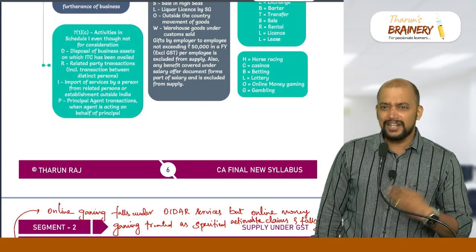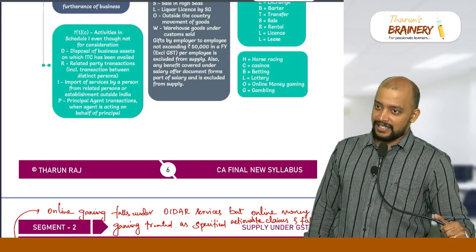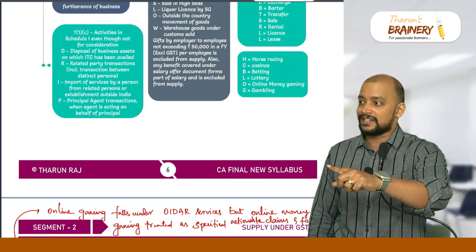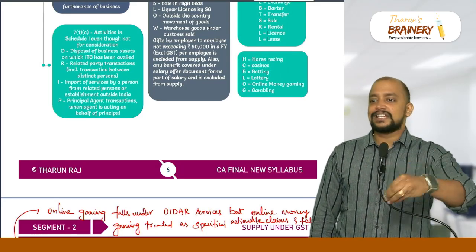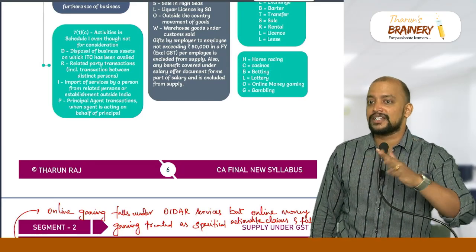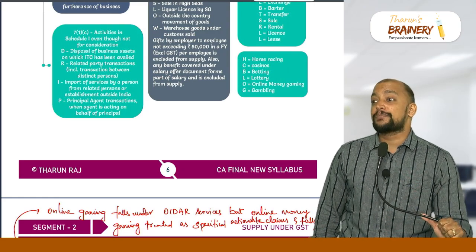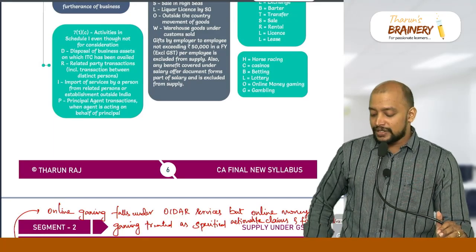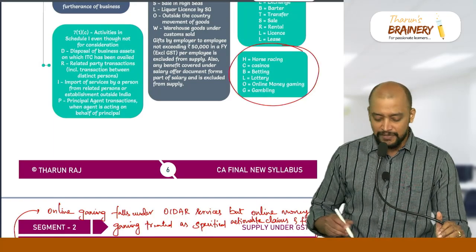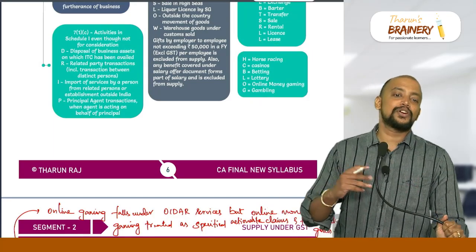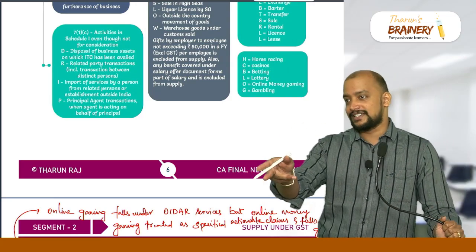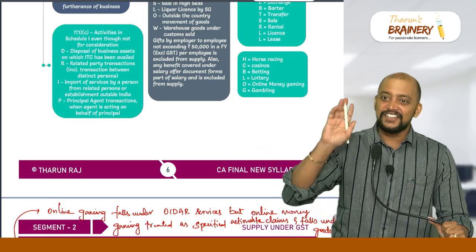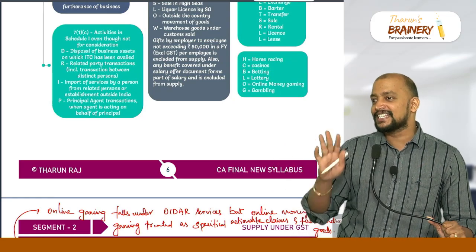You understood? Everything and everything. India will win or Pakistan will win. This particular person will score how many runs. So everything in life, when there is a chance, and on that chance they try to bet, that is called gambling. But it will not happen online; it will happen offline between the parties. That is gambling. So all these are specified actionable claims. But sir, no one will know this. Of course no one will know, but if it is known, they will collect GST. You understood? So that's what they said, legal or illegal. If they come to know that money is involved, they will collect GST.